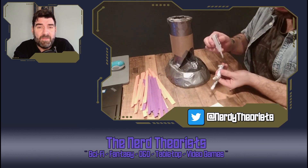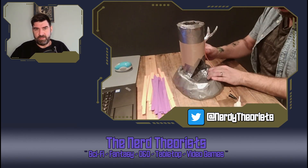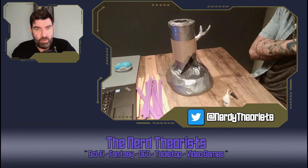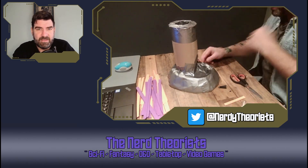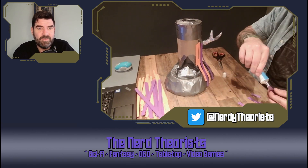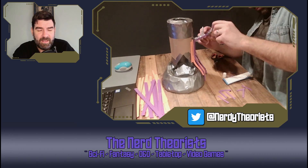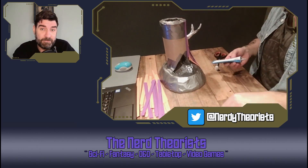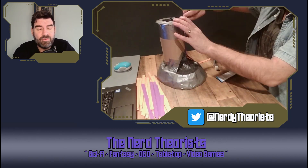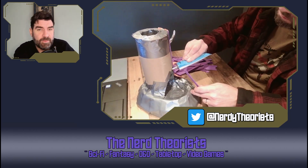Then came the long, arduous task of gluing the foam on. Like I'd already mentioned, it was getting late, I was getting tired, it was getting dark. But I wanted it to look decent before the end of the first day. And I realised that gluing this foam on — it was really starting to take shape, really starting to get the feel of a tree. With that branch on and the bark growing on, it was working. I knew if I left it at this point I wouldn't be able to sleep, so I had to at least get it looking tree-ish before the end of the first day. And then I said bollocks to it and went to bed.